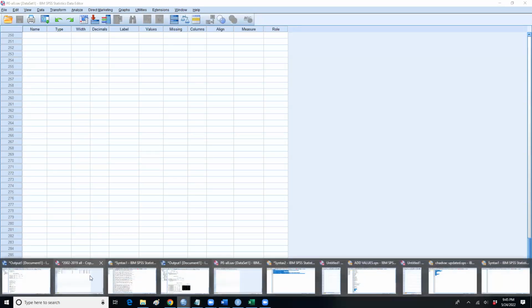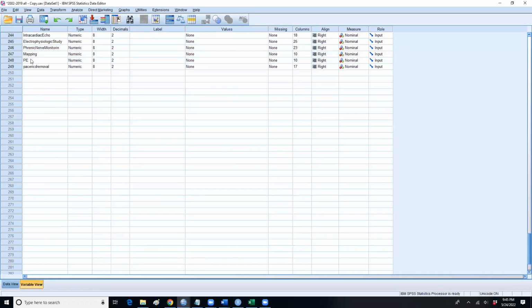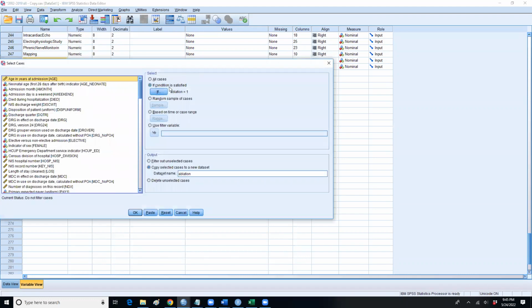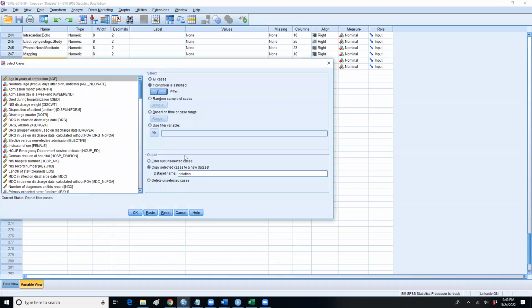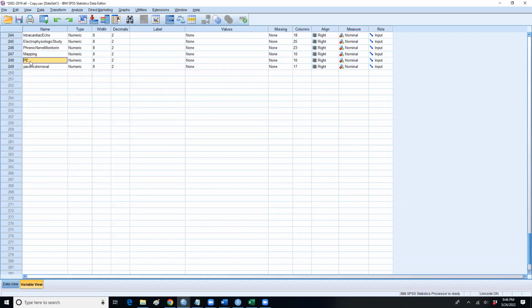If you're working on your master file, that's going to come up here. For example, you said compute PE, and you created a PE here. And then you can take this PE out and create a separate file by just doing PE equal to 1, and then just copy the select case into the new group. That's how you can do it. So this is going to create a separate file with the PE that you initially created over here.